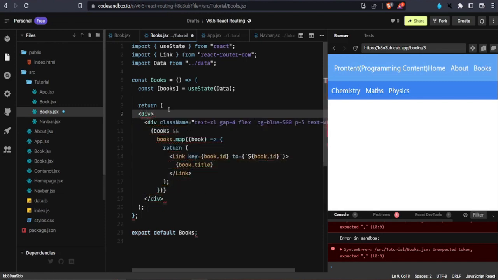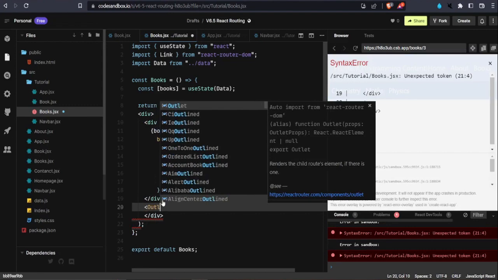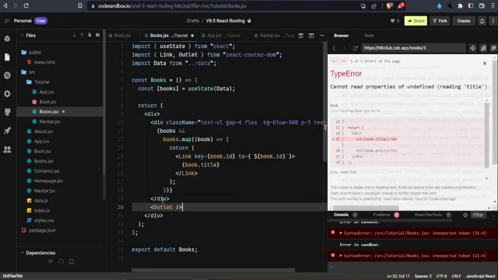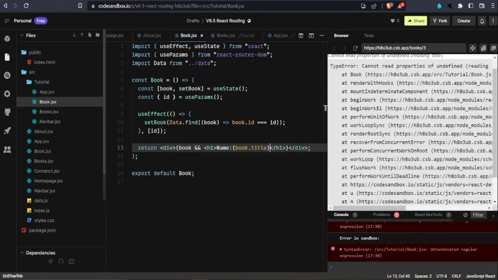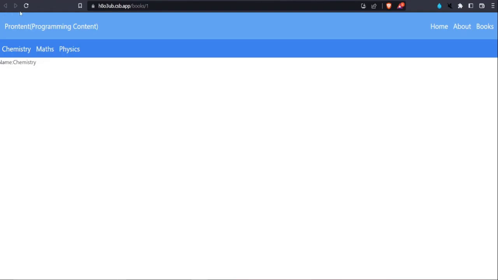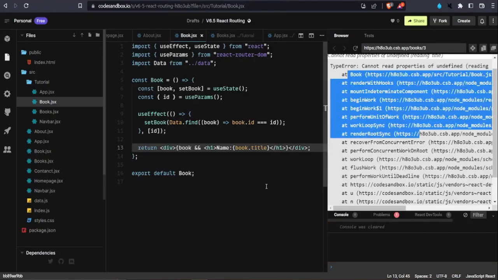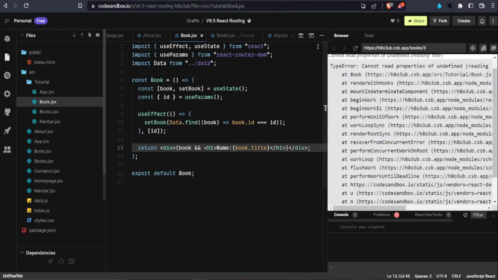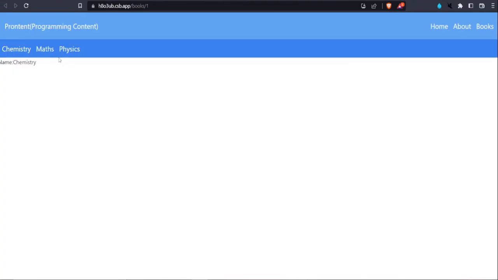So if you have figured it out on your own, that's great. The mistake was simple. Cannot read the property. Let me see. So this is highly misleading. I was thinking that I had committed some mistake, but the problem is with this browser. I don't know why, but over here I'm able to see maths, chemistry and physics.